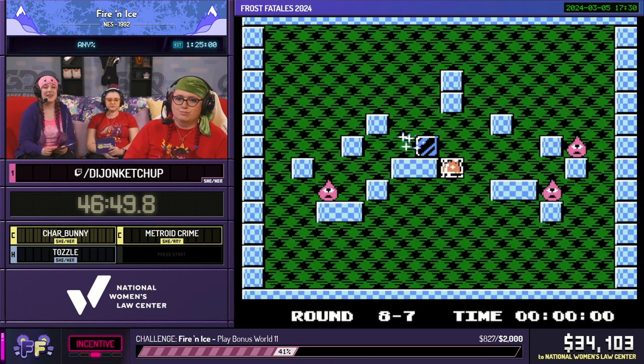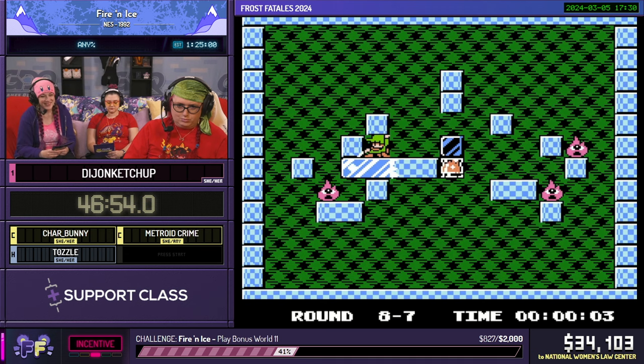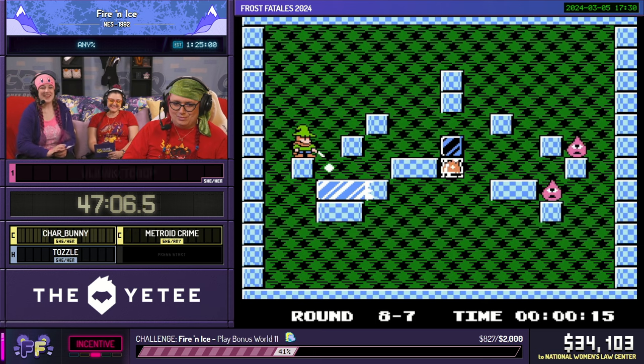How about you do a couple more now? I think we're still messing with the black ice. Yeah. Okay. So we have $10 from Levi. Great. Thank you for that.